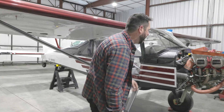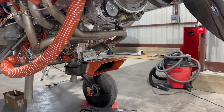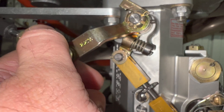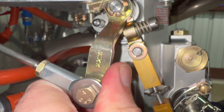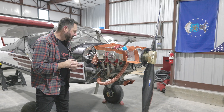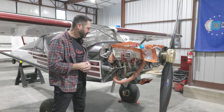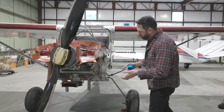The next thing is the throttle. The way I initially had it installed, I didn't have enough throw for the throttle arm to hit both the idle stop and the full throttle stop. This is the idle adjustment — it needs to hit that little peg, which it is right now. The full throttle bar needs to hit that peg as well. Initially I wasn't getting nearly enough throw. I was thinking, am I going to have to drill up further on this arm to get more throw? The answer ended up being there's a nut behind the panel where the throttle connects to the instrument panel that you loosen, and that gives you more pull on the idle side of the throttle. Everything else with the engine was good — just checking, making sure the cotter pins were in, making sure jam nuts were tight with Loctite if necessary.